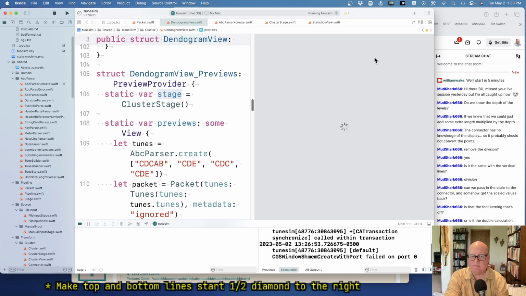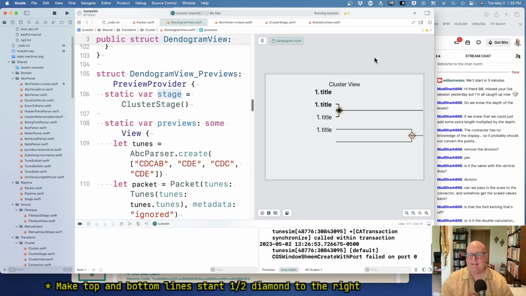I've always found this preview stuff to be a bit on the flaky side, but it's got to be better than running this thing over and over and loading up that file.